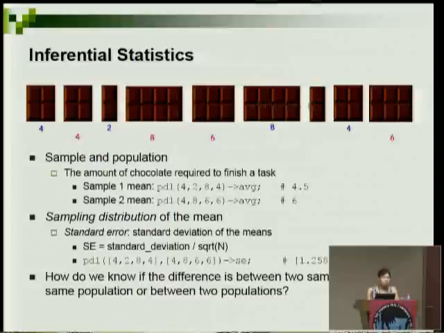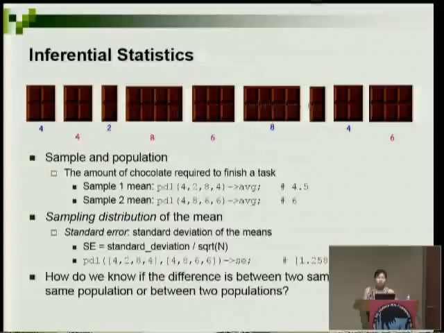Now, what we're really interested in is making inferences. That's why we call it inferential statistics. And now, why is stats complicated? Hopefully, I can explain this pretty well here. Say you have some people that you bribe with chocolate to get them to do a task. Imagine that these are your two samples. Well, you don't know. Everybody was together.